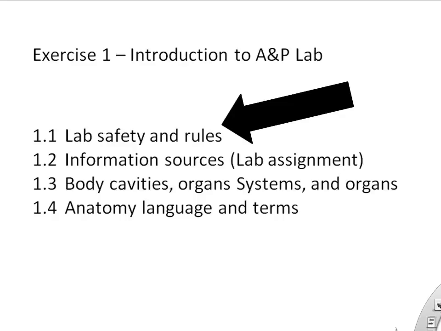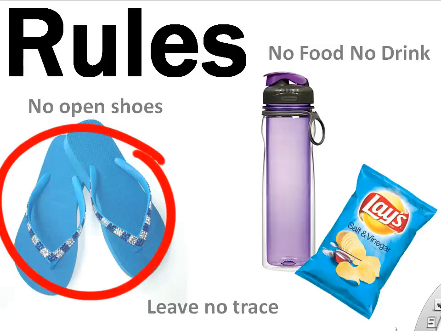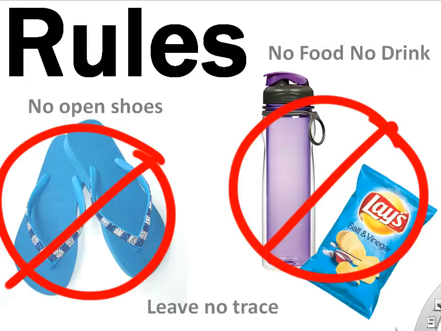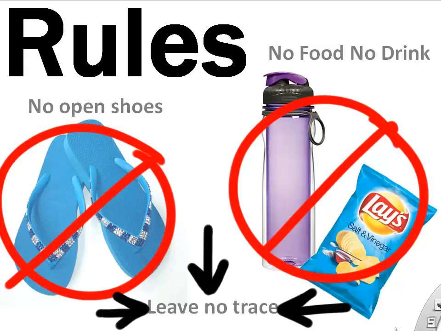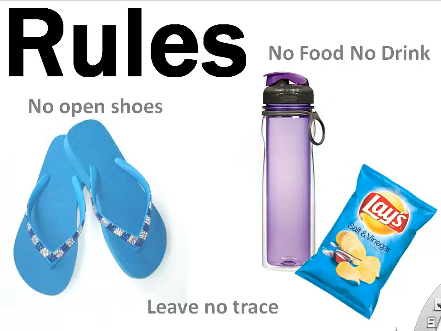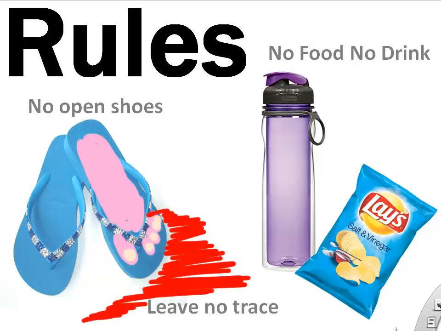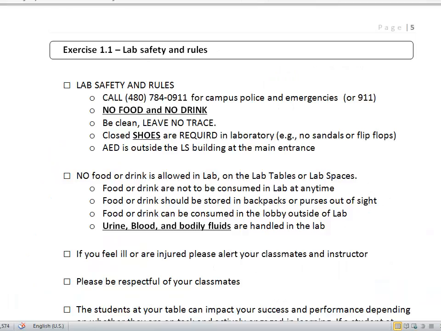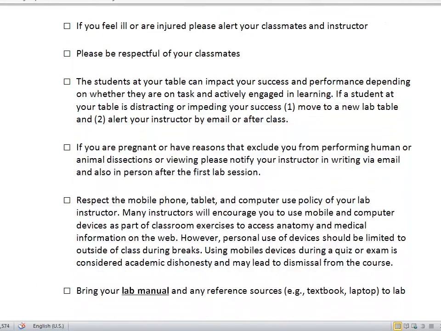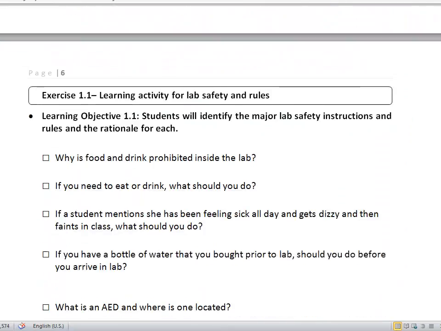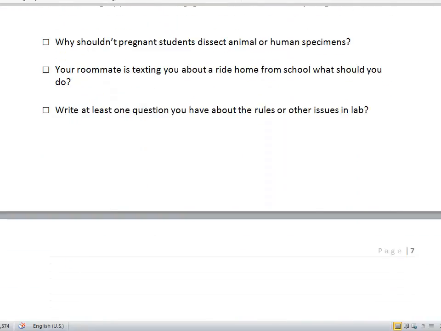All right, first I just wanted to mention a little bit about lab safety and rules. We'll talk more about this in class. But one important thing when we come to lab for the first time, don't wear any open shoes, no flip-flops, and also no food and drink are allowed in the lab. They should be put away before you come into lab. We'll try to leave no trace. The reason we need the toes and shoes covered and your feet covered is some people have cut themselves. We'll discuss the rules in more detail once we meet together in our first lab.